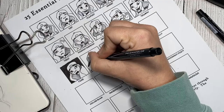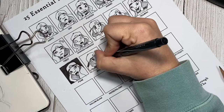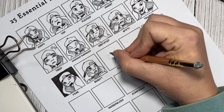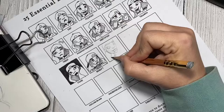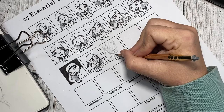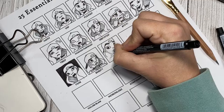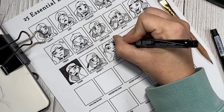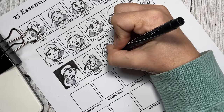I also wanted her expression to be pretty relaxed — not quite as sad as the sad expression above, but still like she's processing something. The switch from bereft to flirty was definitely an interesting one — it was kind of funky to get my head out of that mindset. For flirty, I decided to add in another hand, this time holding a lollipop. She is just kind of gazing at the metaphorical camera, doing that over-the-shoulder look of like, oh, hey. I love the raised eyebrow — this is something that I do. Actually, I can only raise my left eyebrow; I can't raise my right. I think the finished expression shows a true flirty look.